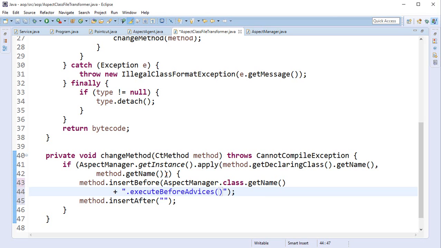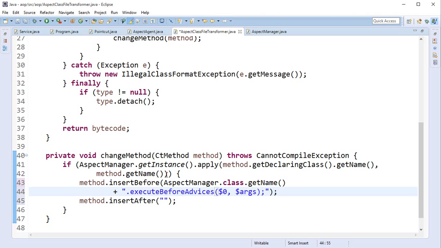And in order to call the execute of the before advices, we need to pass the target of the method. I was talking about Java Assist. The Java Assist library provides a syntax where $0 is the target which executes the method we want to inject. $args are the arguments as an array.